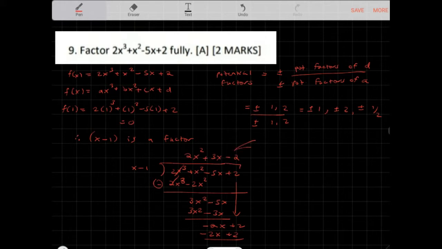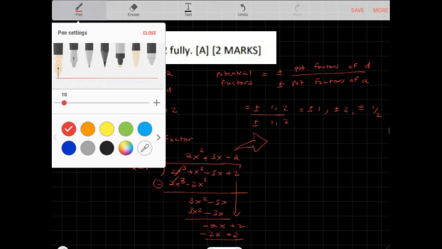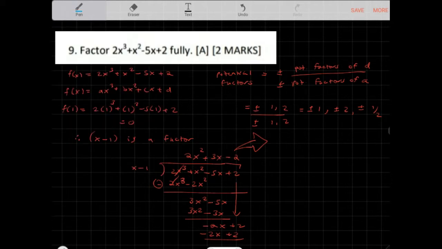And then we have the quotient. What I'm going to do is I want to factor the quotient, so I'm just going to do that in blue. You have 2x squared plus 3x minus 2. If I want to factor this, two numbers that add up to positive 3, and multiply to negative 4, you could do 2x squared plus 4x minus x minus 2, 2x, x plus 2, minus 1, x plus 2, so your two factors are 2x minus 1 times x plus 2.